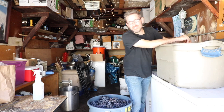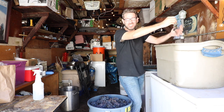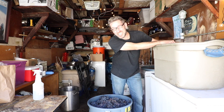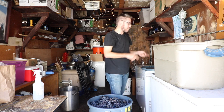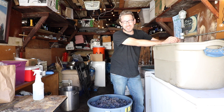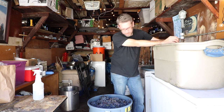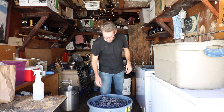The weird thing for me is that I'm so not used to not having to sanitize anything. My hands are all over this, the bucket's unsanitized, and I'm going to stomp it with my feet and do natural fermentation. I'm not going to pitch any yeast or add any yeast nutrient, although I probably should — but it should be fine. Whatever's on the skins is going to ferment this. I love natural wine; it's my favorite wine, so that's what I'm targeting here.